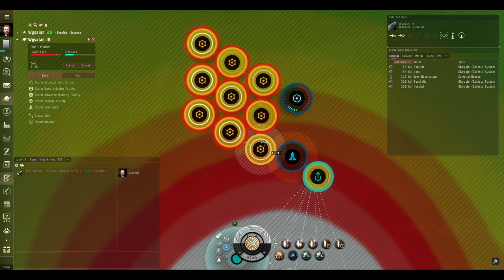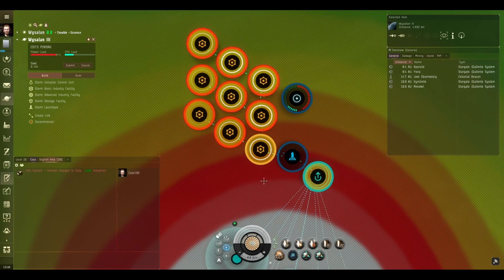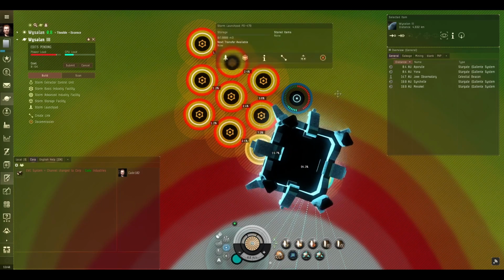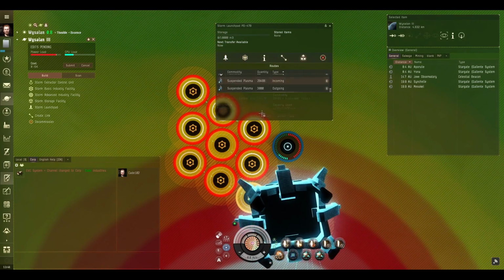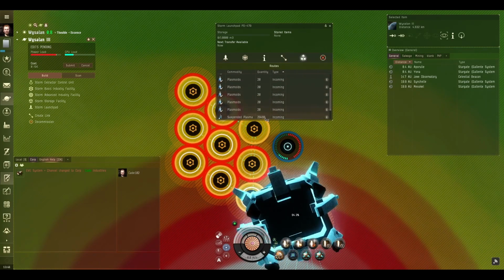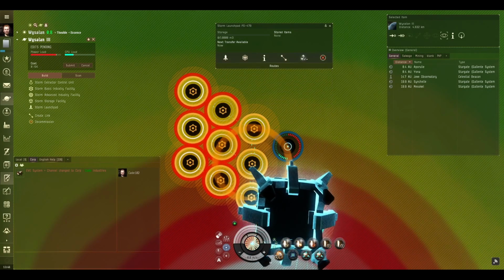The factory has now stopped being red. It's now gone yellow, which means it's happy because there's stuff coming in and there's stuff going out. So again, we'll have to repeat this process with each and every one of our factories until they're all yellow. It's an absolute click fest, but that's just how it is.